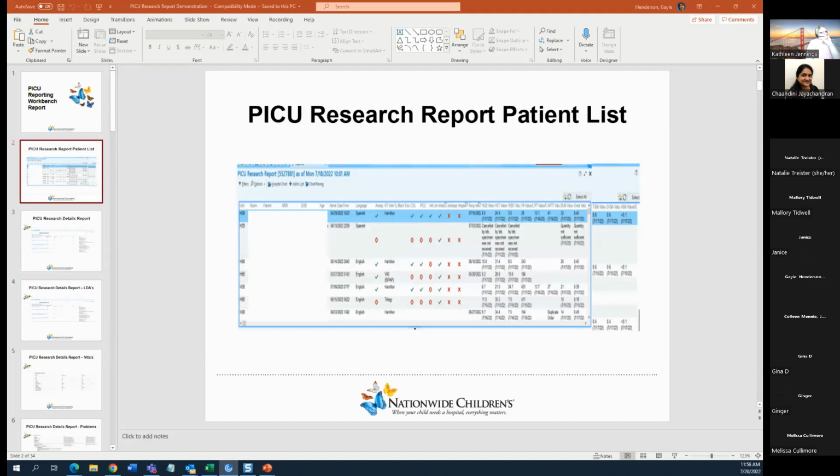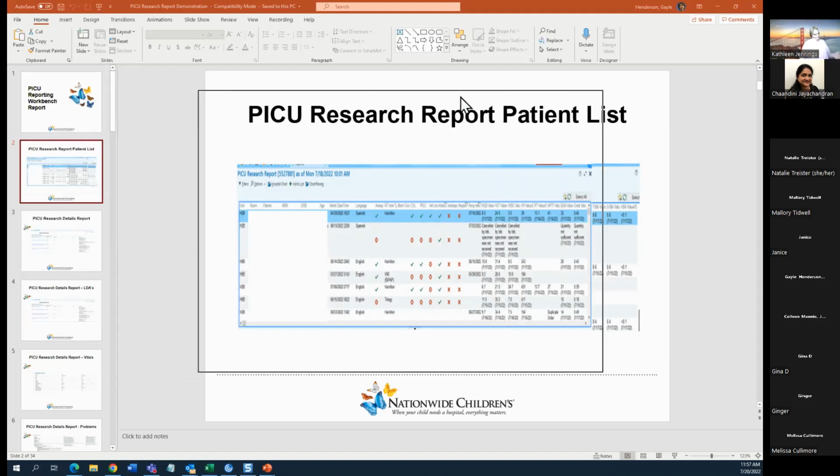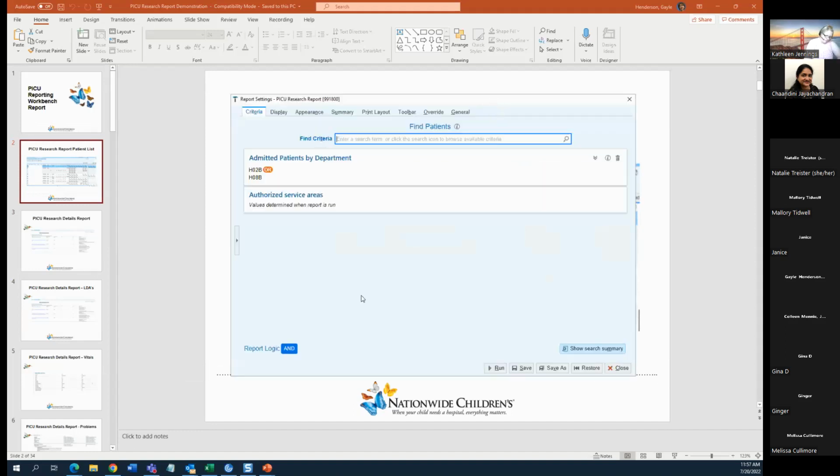Actually, this had been started by somebody else, but it is tagged for admitted patients by department, because they only wanted specific departments. So that's kind of how we tagged them. I think you're right, you could have used inpatient or what you used. Here's just how we did this, because those are the only ones they wanted.